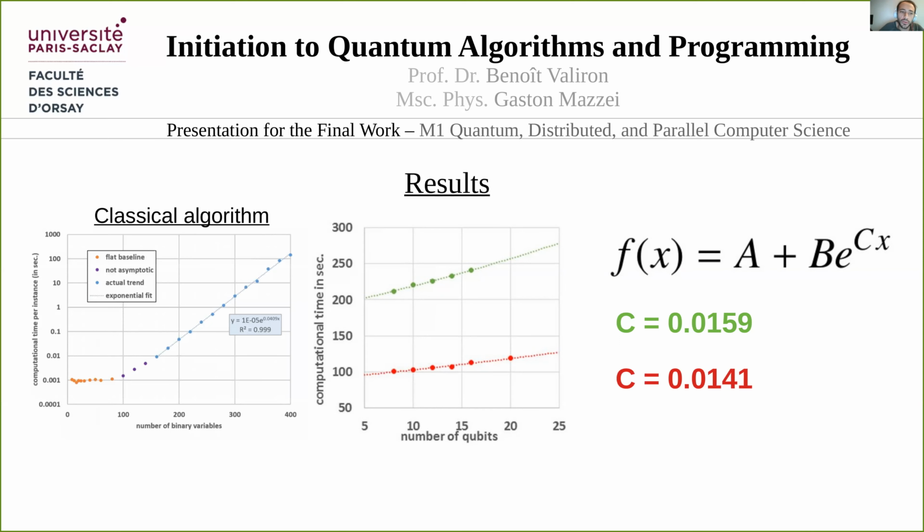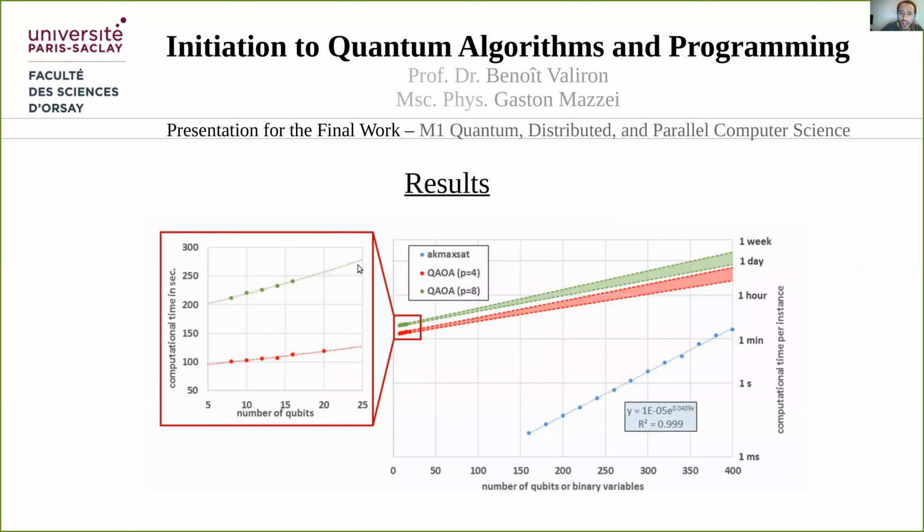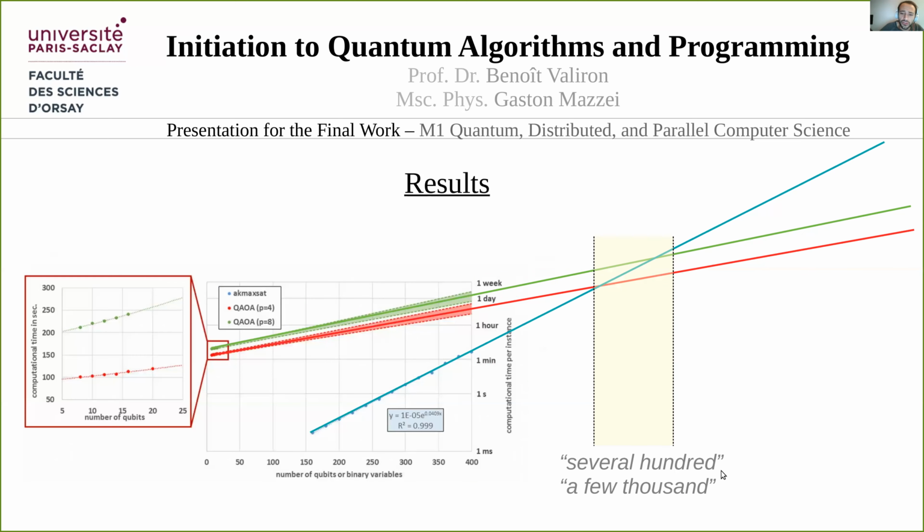They also have the time that the classical algorithm, which used ACMAXSAT as a benchmark, takes. They fitted the exponential using the asymptotic regime, and they plotted both together. They extended the quantum required time, the computational time for the quantum implementation, using the exponential model, where they used 95% confidence bands that can be computed from the goodness of fit, and they extended this forecast in order to claim that several hundred qubits will be required.